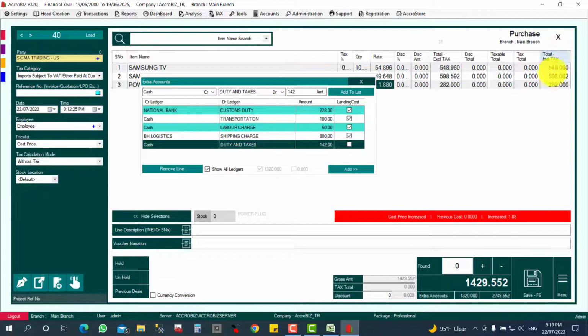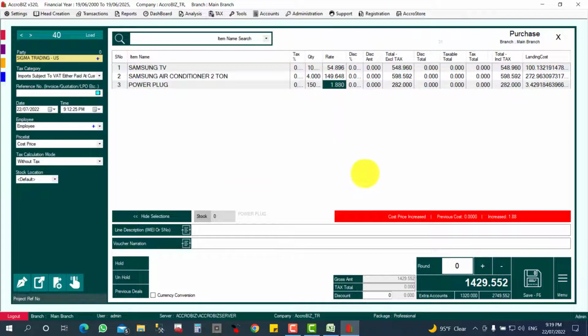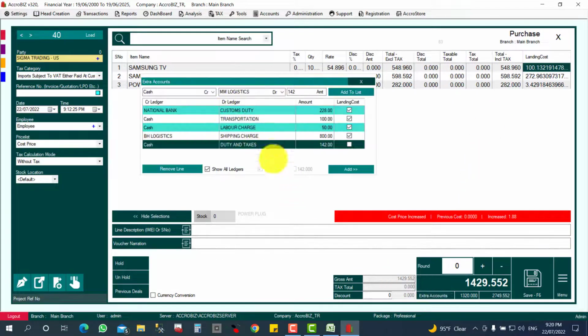If you click add here, you will see one additional column here. I'm going to click add here. So there is one additional column. The name is landing cost. You know this Samsung TV, there is 54. I'll show before that the total also, I just click extra accounts again. Total additional expenses are 11780. For the calculation, this 142, I don't want to calculate. So this 11780 will be added to all items as per the ratio. The big amount item will get a big landing cost, the small amount item will get a small value. As per the ratio, it will add automatically.